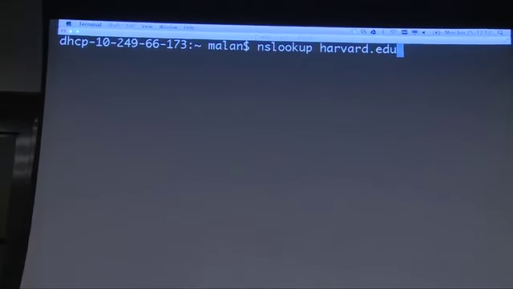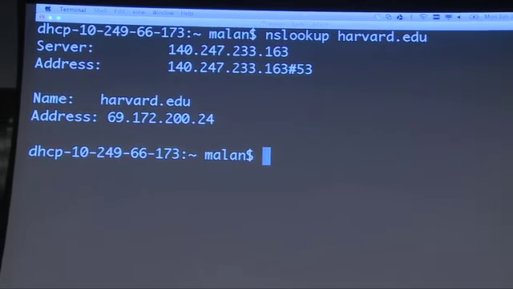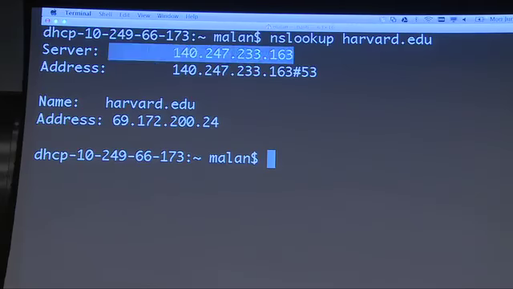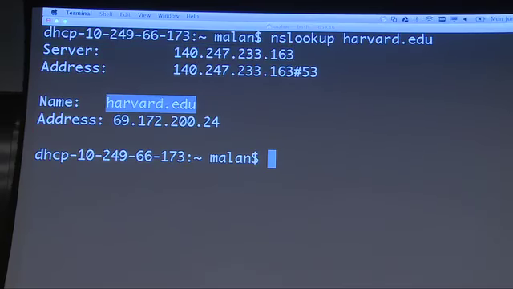And while I have the terminal window open, let me offer up some other troubleshooting tips. nslookup, name server lookup, is a wonderful way of doing those DNS lookups we talked about before. What I've just done is asked the nearest DNS server, which happens to be this, because that's how Harvard's configured the campus. That's the DNS server. And I've asked what's the IP address of harvard.edu, and it's given me this IP address.